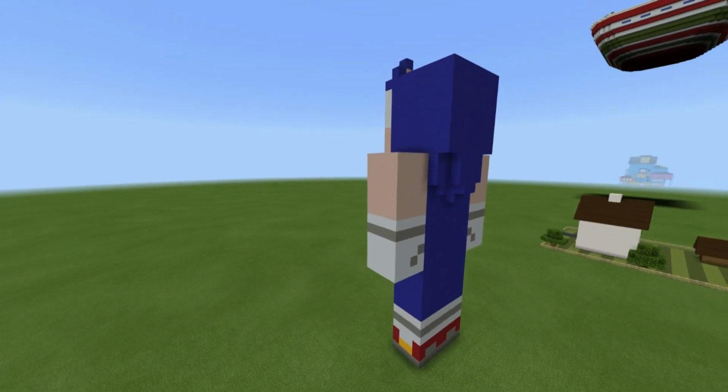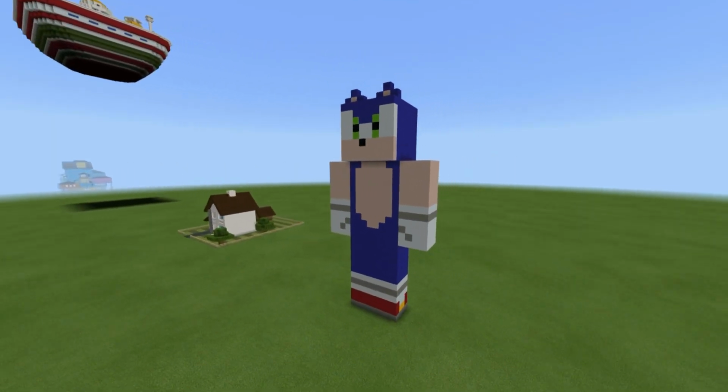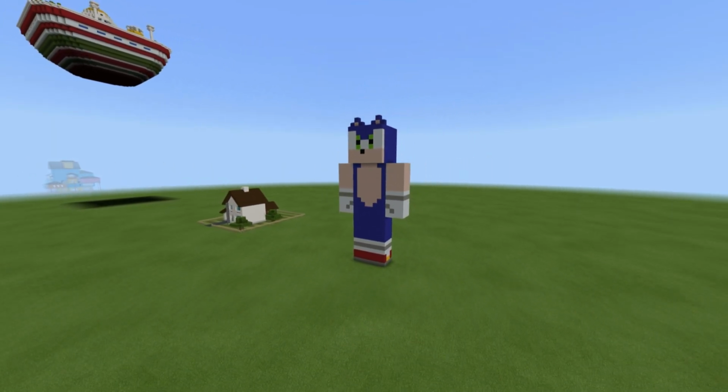The last time I made a Sonic statue, I didn't have access to concrete, so it's quite nice that I was able to update this in some terracotta and some concrete rather than wool.